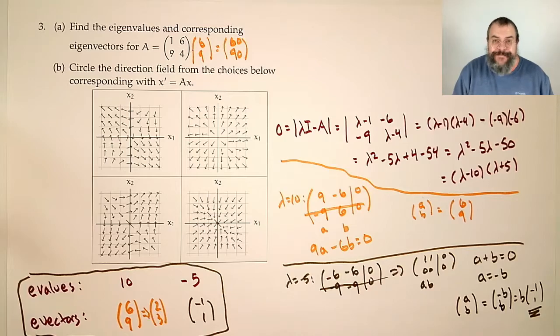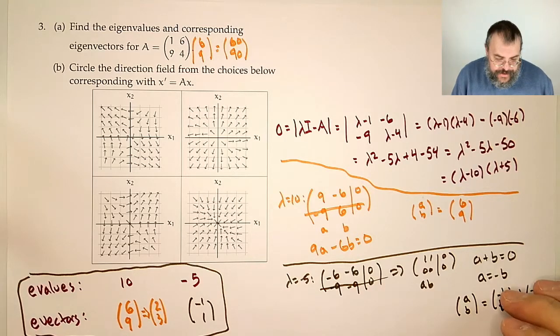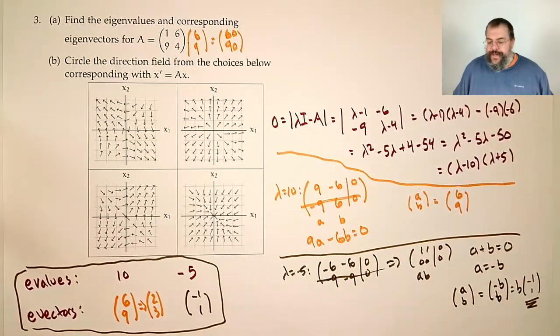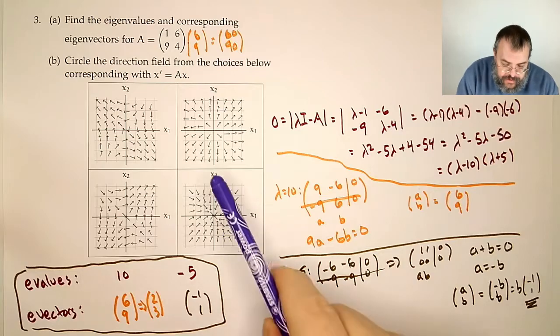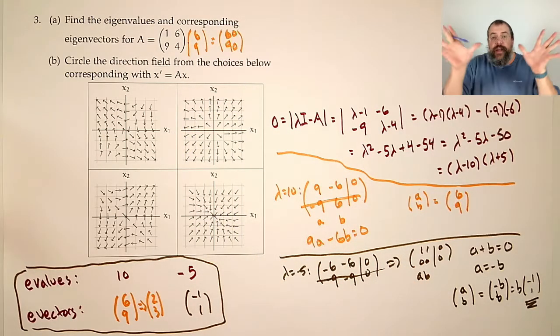There's still part B. So how are we going to do part B? Because we don't have a lot of space. Well, let's look at the pictures. We have to look at the pictures. One way we can at least simplify is to say, can we knock anything out? Well, notice on this picture, everything's going out.